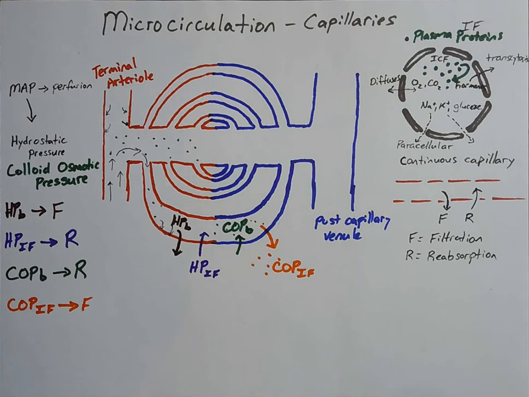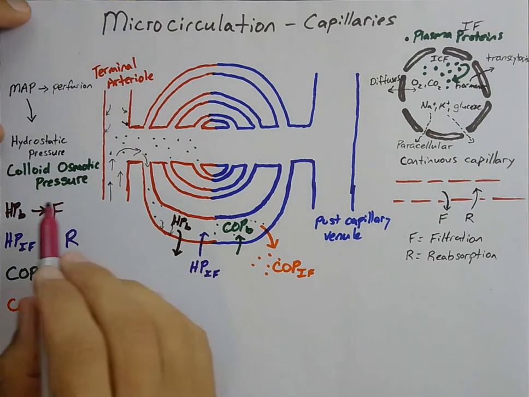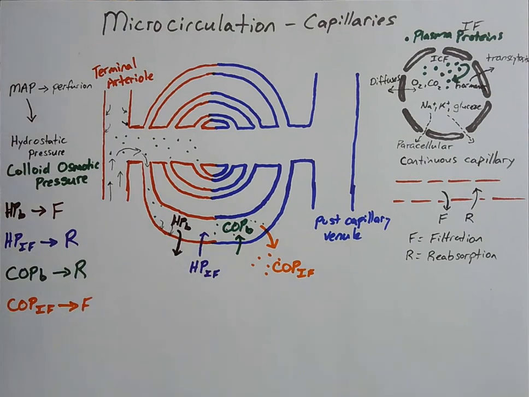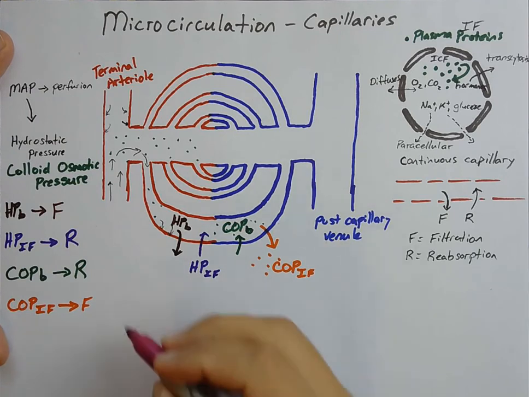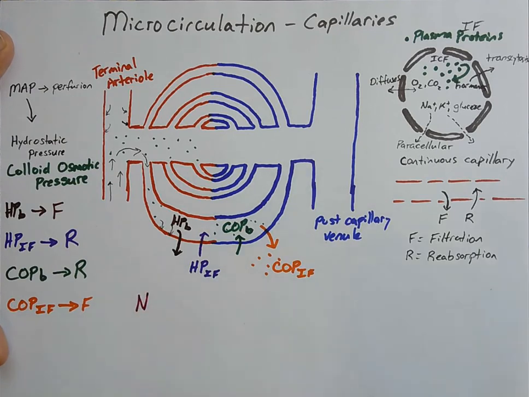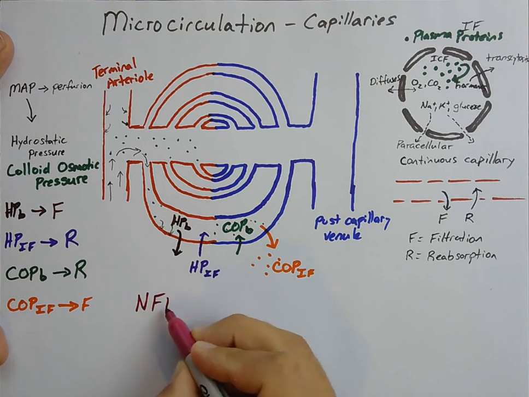What are we doing here, Dr. H? I don't know. Listen, we're going to end up tying all these variables together to try to understand when filtration occurs versus when reabsorption occurs. We want to talk about the sum of all the filtration, both on the arterial side of things and on the venule side of things. Okay, in order to do that, we're going to look at the sum or the net filtration pressure.